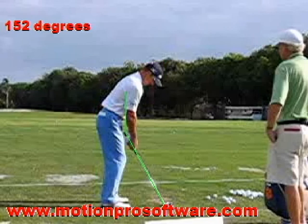I want to put another line here. This is right through his elbow, and I'm going to extend this line here upward. And I just want to show you for this particular shot how tight he keeps the golf swing, and how much he keeps that club on plane when he's hitting this.